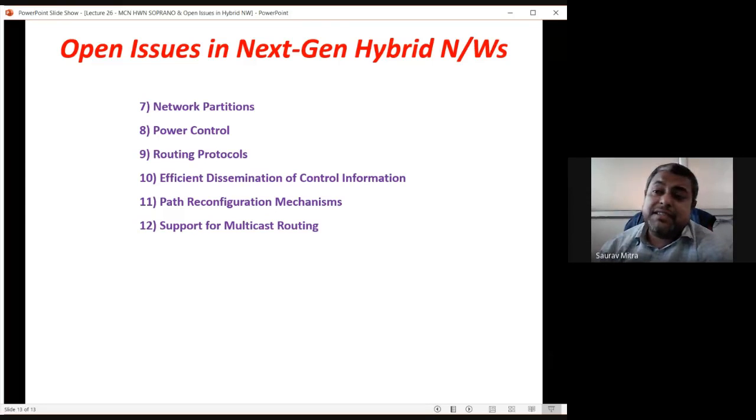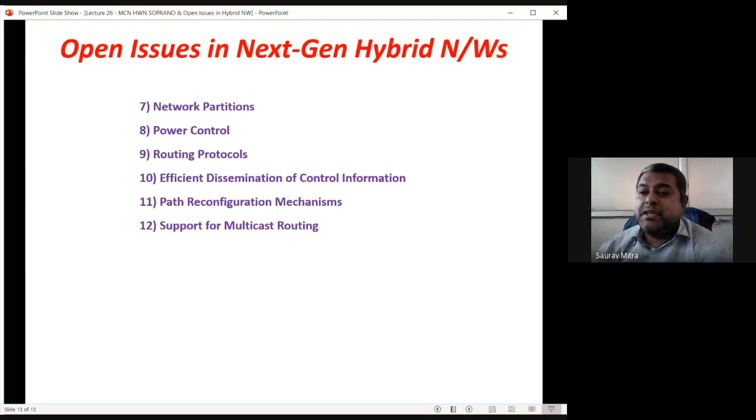So safety and stability of the route is very important. A very fast rerouting or rejoining mechanism has to be devised, a very smart and predictive kind of rejoining mechanism. That is what is called the path reconfiguration mechanism. So don't wait for the catastrophe to happen. As soon as there is a chance that one path might break, try to reconfigure, find another reroute, and connect the source to the receiver through that reroute.